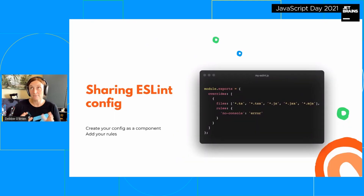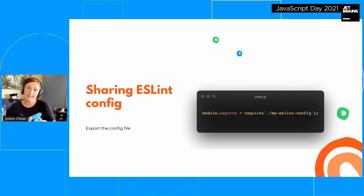We want to share ESLint config — you've got 10 projects and you're copying and pasting that ESLint config file again and again across every project. Then you need to add a rule or change something, and you have to go into every single project to modify it — nightmare. Now you can use Bit to create an ESLint config component. I've called it 'my-eslint.' I put one rule in: no console — I want it to break if they're using console.log. Then the component just needs an index file that exports it so it can be used.